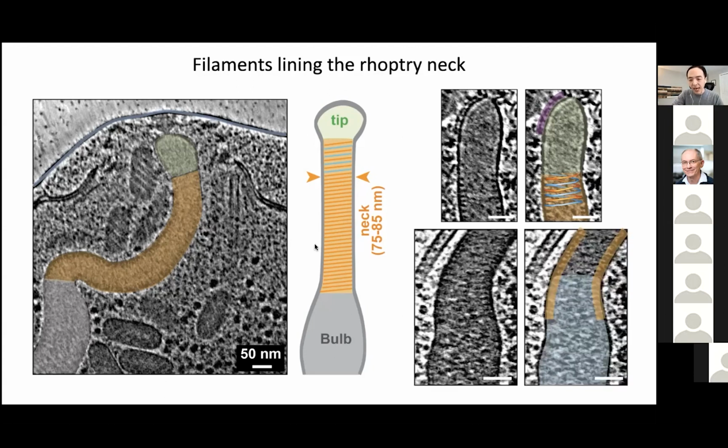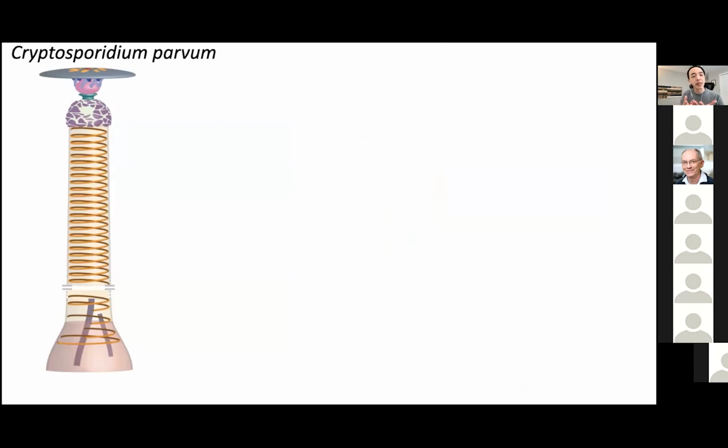Okay. And also, if we look at here, the transition region from the neck to the bulb, we can see when they transition into the bulb and larger bulb area, the filament will disappear, suggesting that those filaments might give rise of the defined width of the neck region, like a scaffold. And also interestingly is that we did not see any physical barrier between the neck and the bulb region for protein segregation inside the lumen. So likely the filament also participated in protein segregation in the lumen by preferentially binding to some proteins and exclude some others.